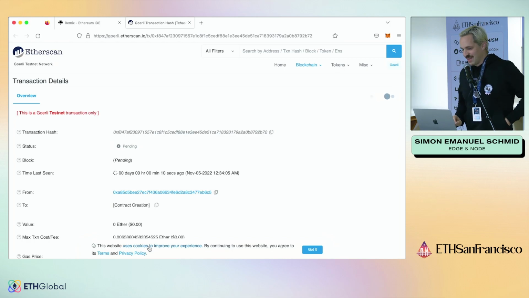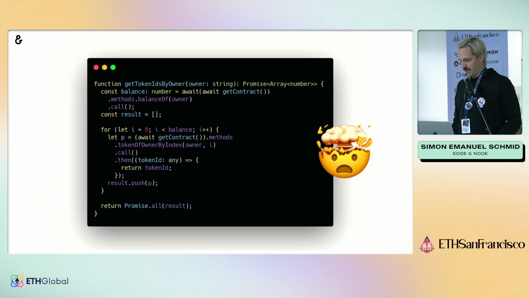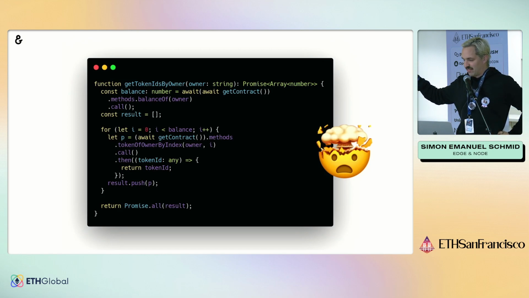It's Sunday morning, and you think, okay, I want to build my front end on top of it. I don't know who tried to get data from a smart contract with the JSON RPC providers, but in my opinion, it's a bit of a mess. I can show you. It looks like this. You write code that you loop over, you do these callbacks back and forth, and try to get the data. When someone has 10 NFTs with that code, which I saw in the wild actually, and all of these calls to the JSON RPC endpoints take 200 to 300 milliseconds, you easily end up with 3, 4, 5 seconds load time of your website. I mean, that's not cool.